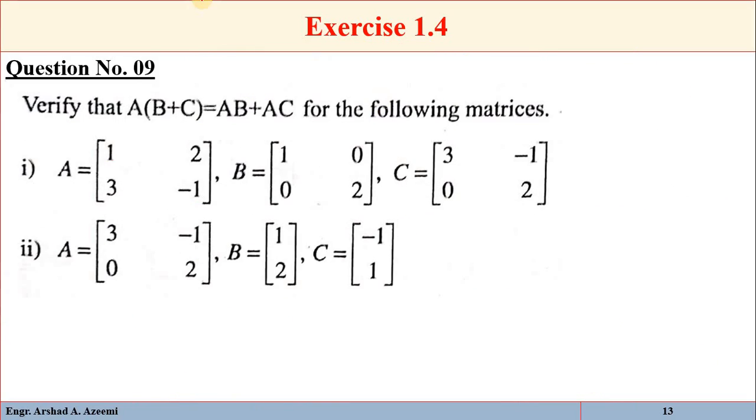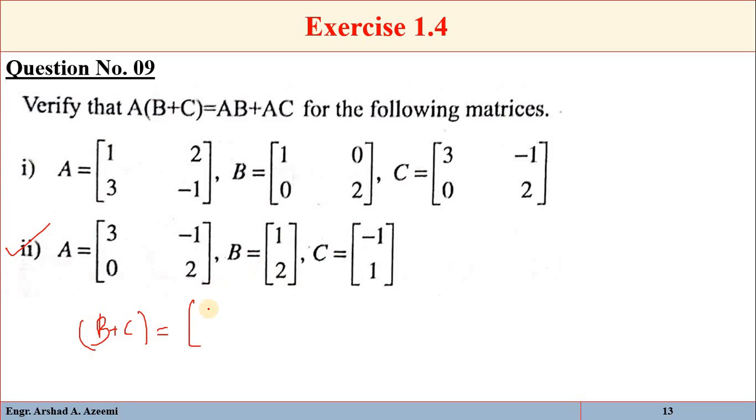Question number 9. Verify that A into B plus C is equal to AB plus AC for the following matrices. So let's do it for the second part. The procedure is the same. First we have to add B and C. B plus C will be just adding the corresponding elements.